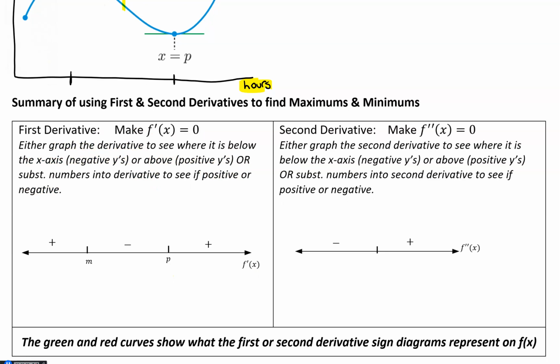So we're still looking at f(x). And now we've finished our sign diagram. That is when we can start relating it to f(x). Okay, so what we know is that our first derivative shows slope. So what we have here is going to be a maximum, because we can see that we've gone up and then we've gone down. And that point m lines up with the turning point.